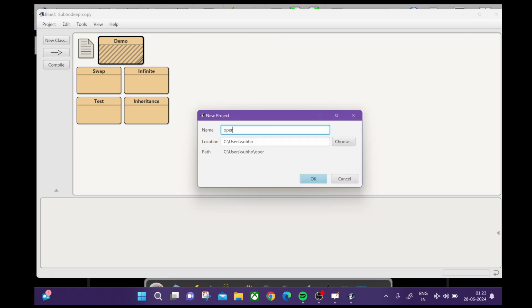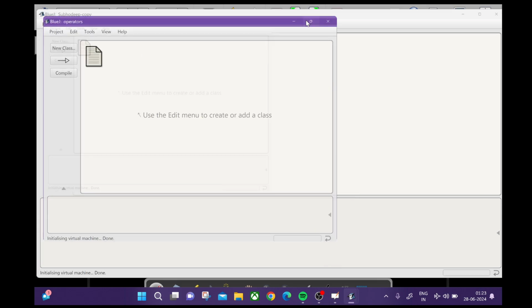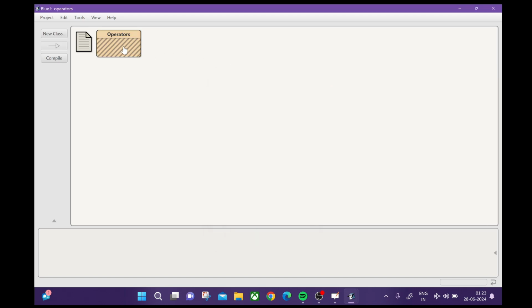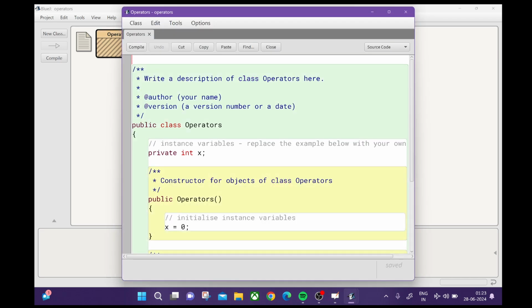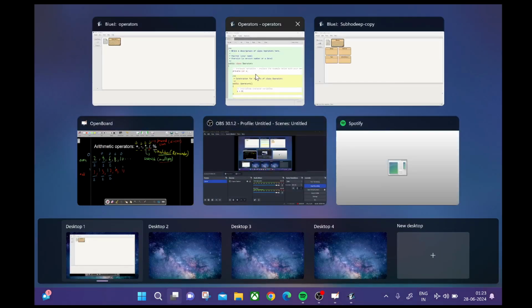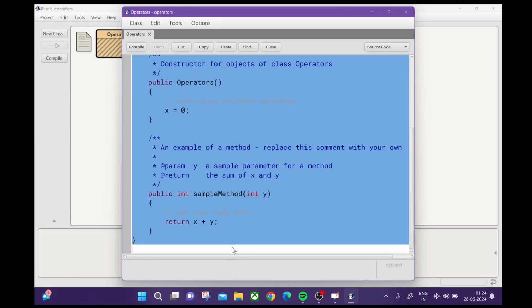Maybe type in operators, since we are studying about operators. New class. Type in whatever you want to, but I'll say operators. Done, right? Cool. You don't need all these things. Just delete this stuff.